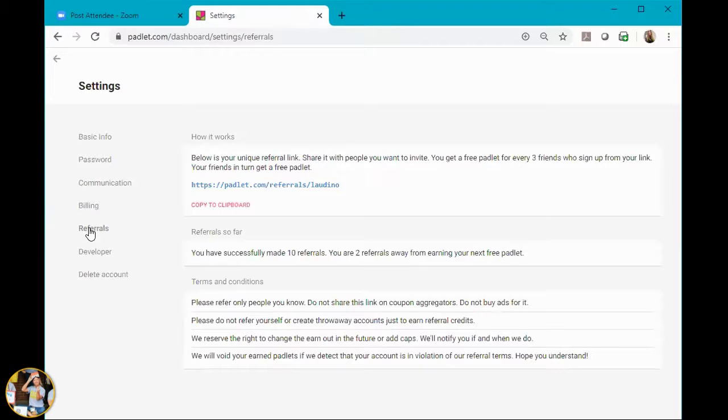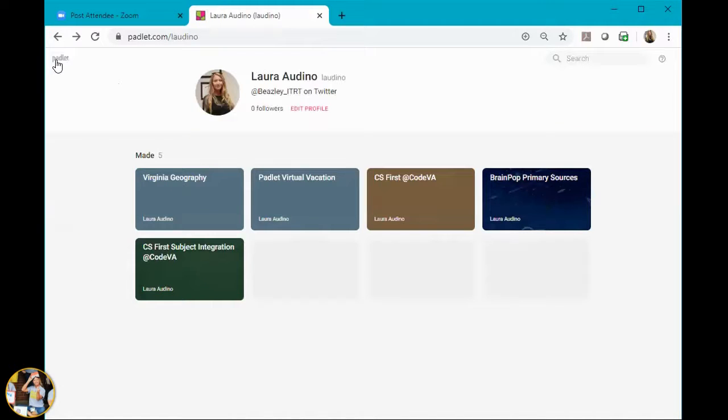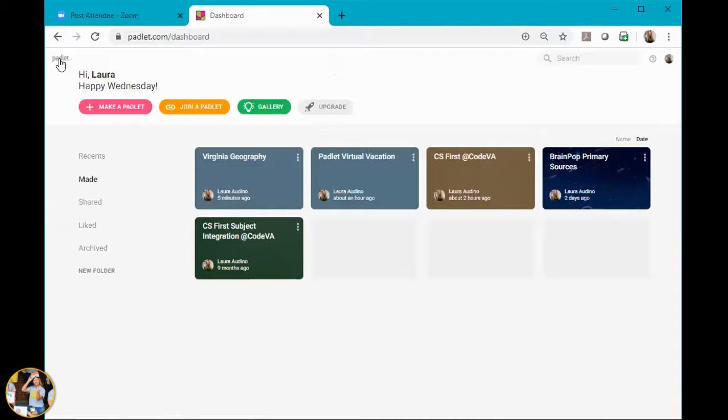However, using the URL on your referral page and copy to Clipboard, sharing with students or colleagues or parents, anyone who wants to create their own Padlet account and they use the URL provided here, you will get a referral credit, and with 3 referral credits, you earn a free Padlet board. Now, let me leave settings, going back and clicking the Padlet icon in the left-hand corner. Let's return to our dashboard.